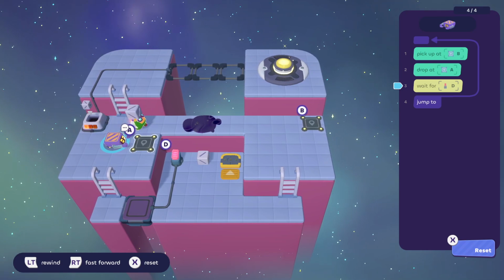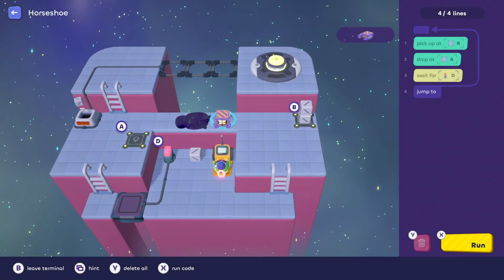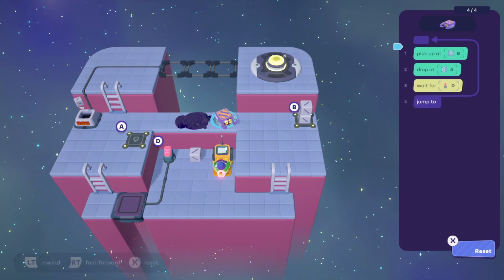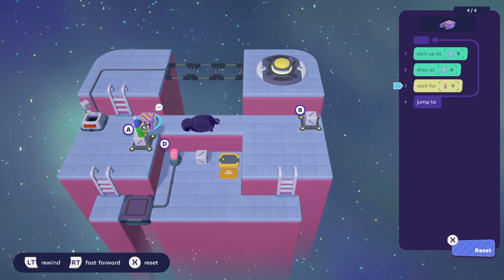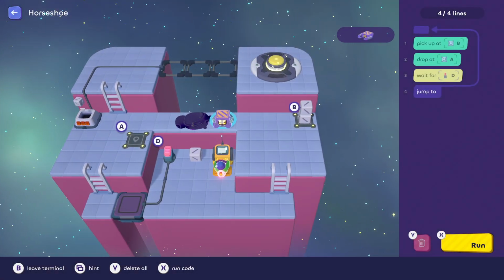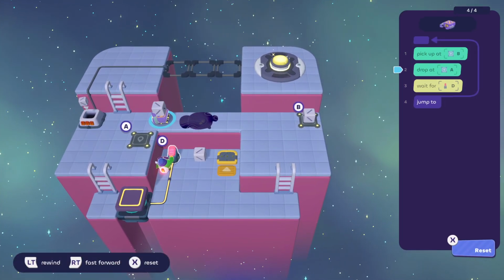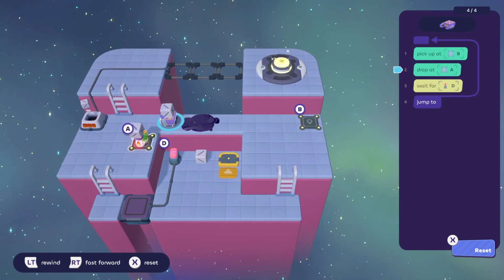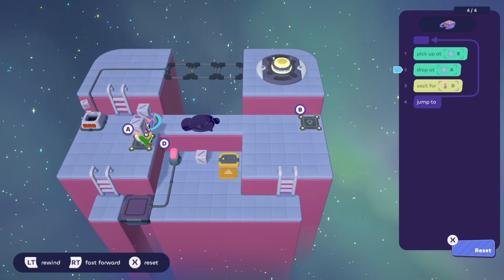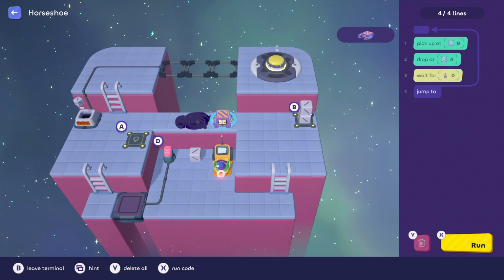Wait, what are you doing now? How did that work? What just happened? Now I'm on top of this block. I don't know how that happened. There was something there. I made him move around differently. Somehow. He did something weird there. So I can step on him if... what's going on?